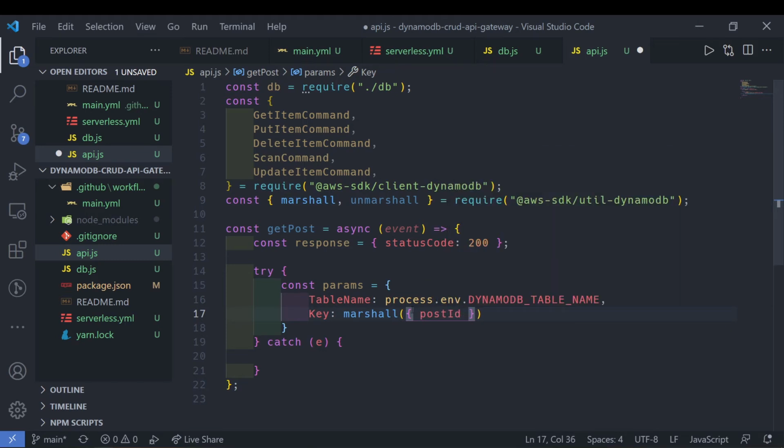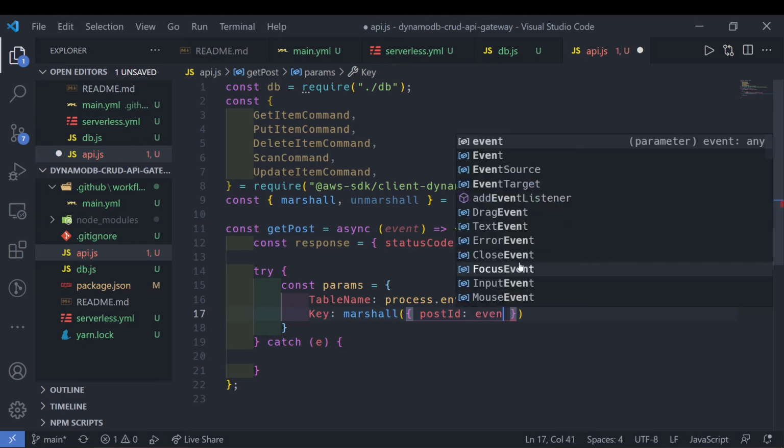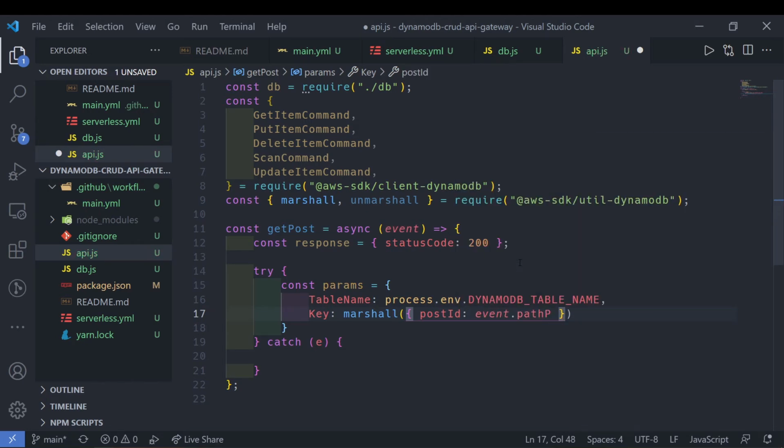So we're just going to pass the JSON object within the marshall function. But basically, we're going to specify the postId field, and we're going to extract the postId from the path parameters under event.pathParameters.postId. Awesome. Okay, just put a comma there and semicolon there.